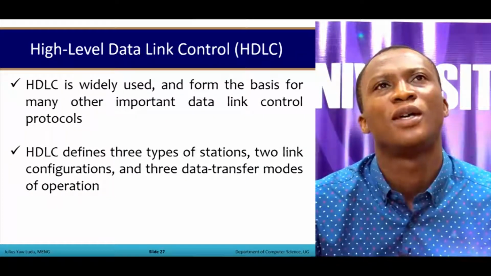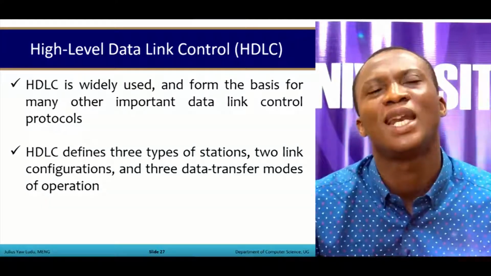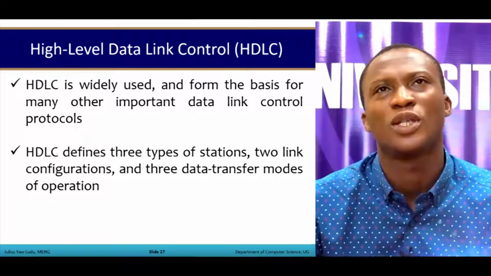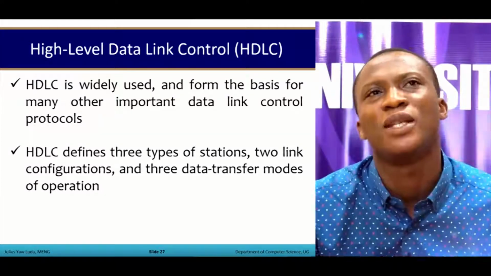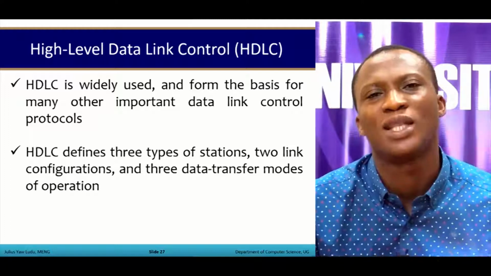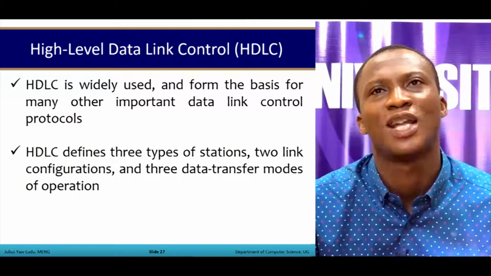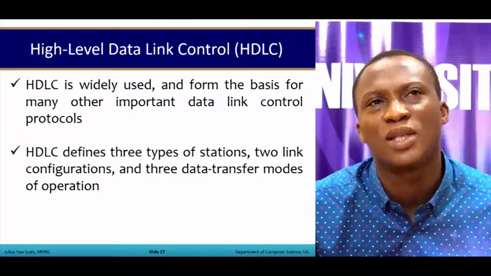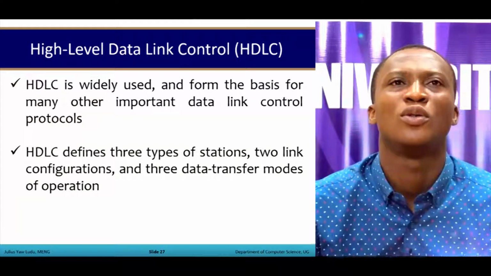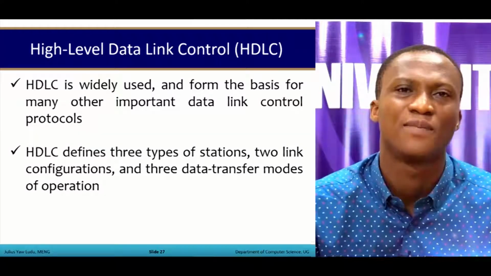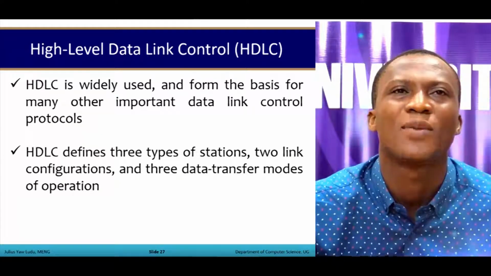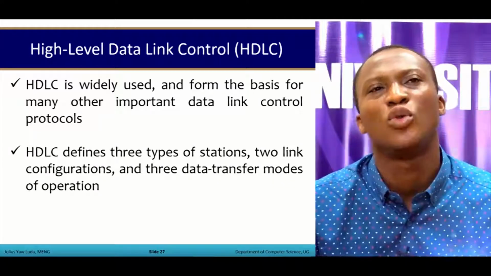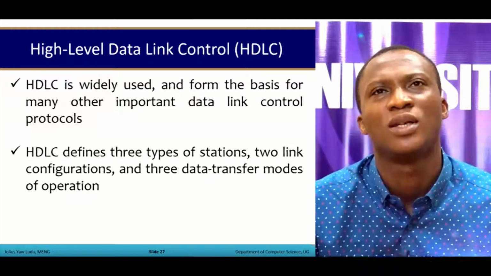Then we have the high-level data link control. This is currently being used, or is widely used, and it forms the basis for many other important data link control protocols that have been designed. Now, HDLC defines 3 types of stations, 2 types of link configuration, and 3 data transfer modes of operation. We are going to look at all these in the next slide.